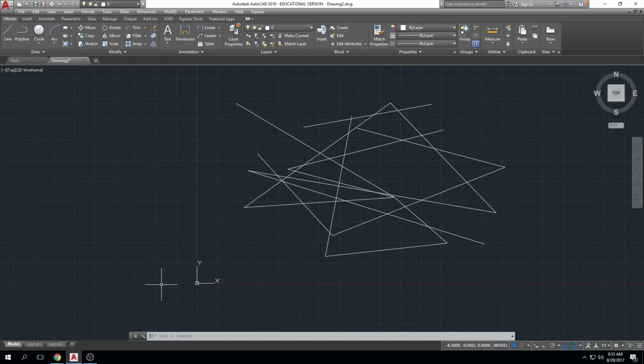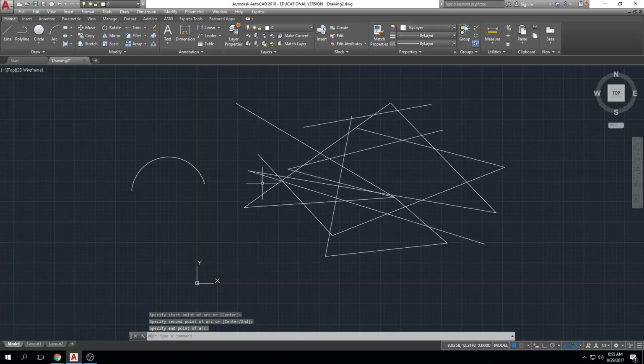Like I said, you can initiate a command through the menus, through the ribbon, or through your command line, whether it's dynamic input or at the actual command line. And you can do that by typing in the command line, right? So I can type to initiate an arc. I can type arc, A-R-C, enter, right? And I click, and something happens, right?